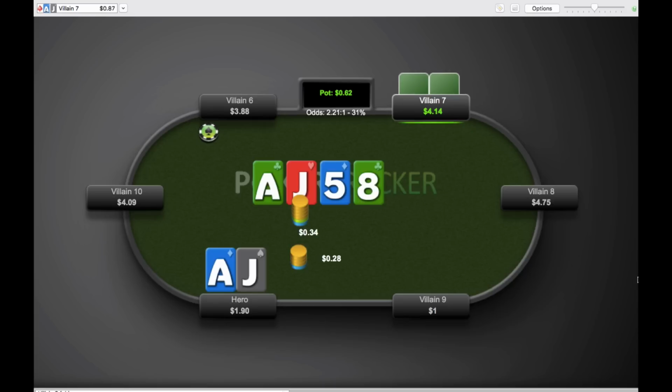Once again, perfect in my opinion. I think Finnegan has played this hand outstanding. It's perfect textbook, exactly how I would play it, 100%. So villain 7 makes the call, and we go to a river.